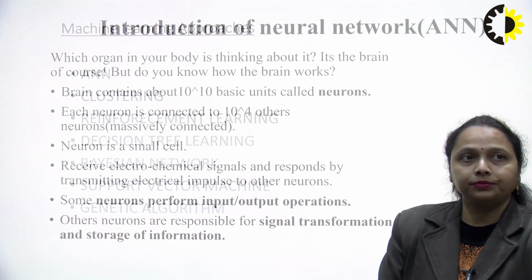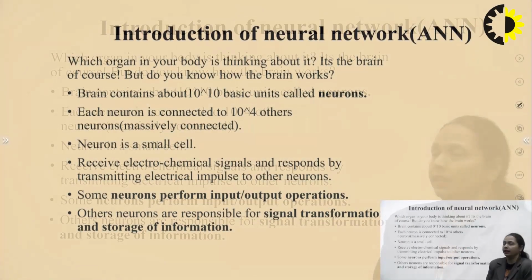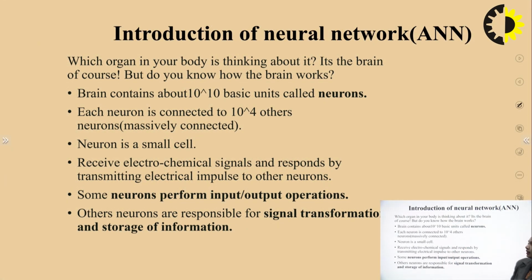So let's start with ANN. What is ANN? As the name suggests, artificial neural network. The main term coming out from here is neuron, neural network. Neural network is nothing but a word which comes from the term neurons. So what are neurons? Neurons are the small units which are present within our brain, in the human body.